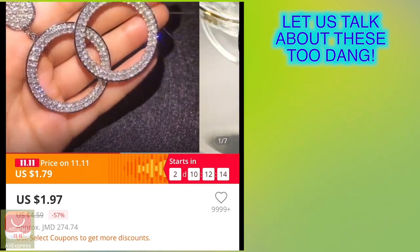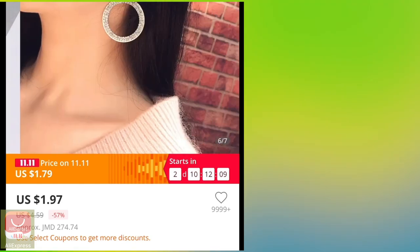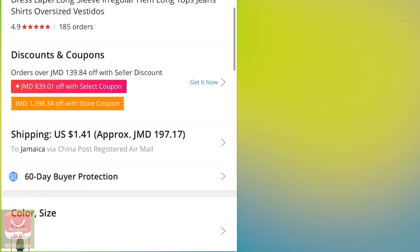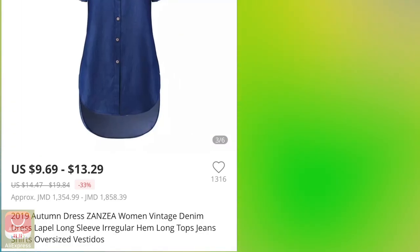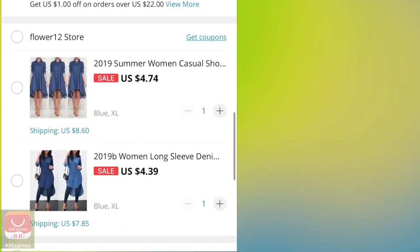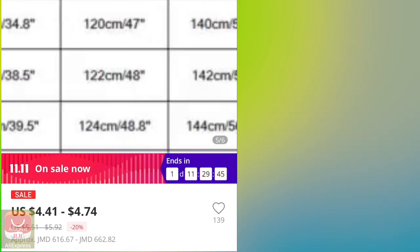I haven't bought clothes in a while so I'm going ham on AliExpress because I love cheap stuff. Now look at this one — I looked at a review and I really like it. It would fit me well because of my body type, so I know it's going to make me look really nice and glam. I'm going to choose one out of three options.